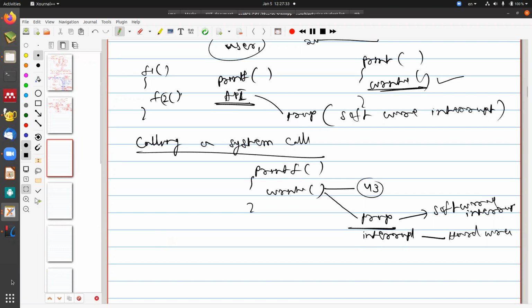Previously one program is running. Now the moment you move this mouse, a cursor program is running. Now what happens? The currently running program is going to be interrupted by mouse movement or not? Correct or not? Yes, sir. The moment I move this mouse, some program is going to run whose work is to display the mouse pointer at a different location of the screen. It means it is generating one interrupt. Then who is generating? Mouse. Mouse is a software or hardware? It is a hardware. That is why it is called a hardware interrupt.